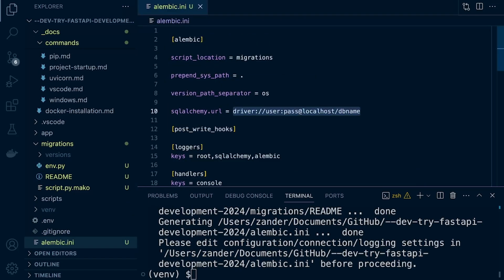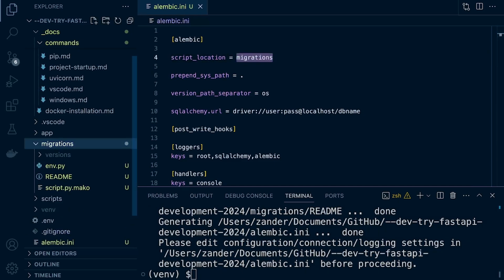Right, so let's jump back into the Alembic INI file. So this is a configuration file used by Alembic. It's important we understand these basic settings here. So the script location. This is the setting that specifies the directory where Alembic will store the migration scripts. And that's going to be, at the moment, in the migrations folder, of course. That's the folder we created. So inside of here, the migration scripts are going to be stored, in actual fact, in the version folder.